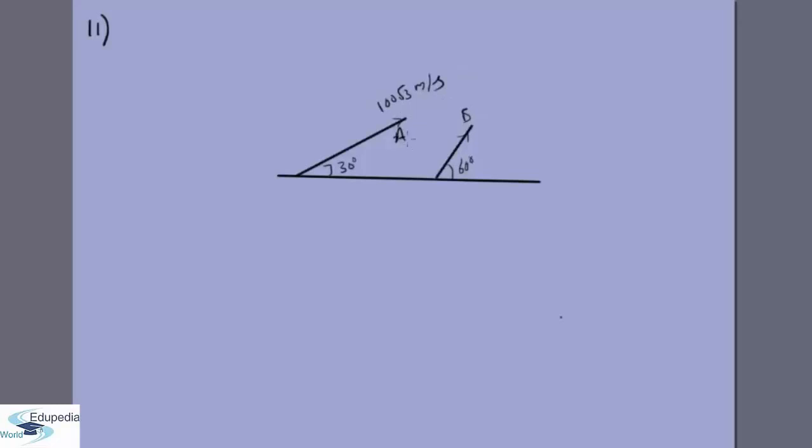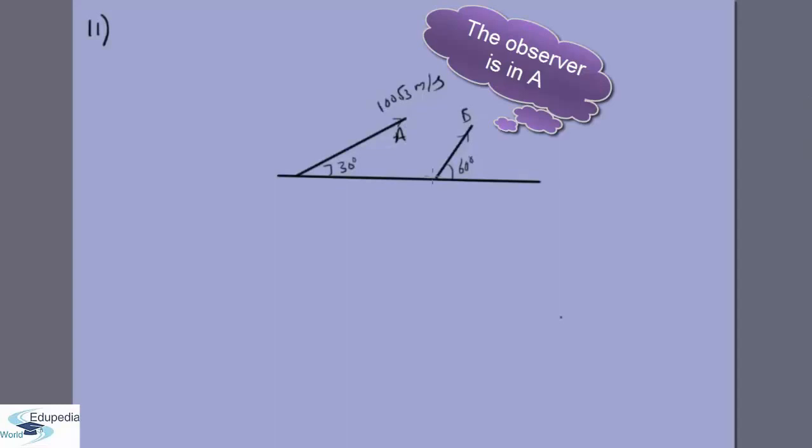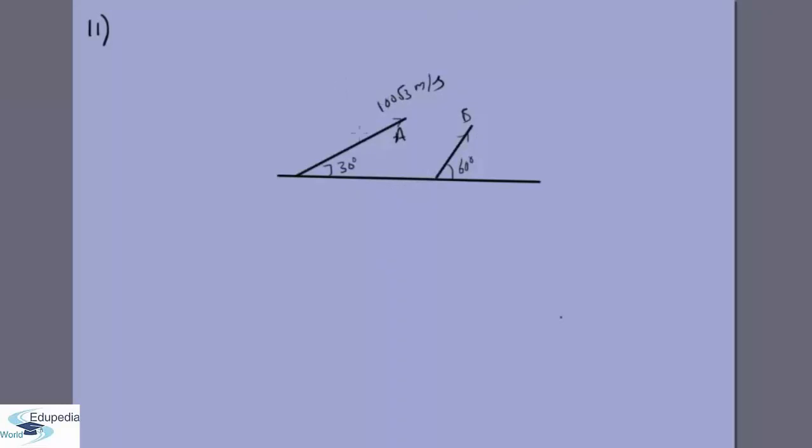So just qualitatively, we are looking at B with respect to A because the observer is in A. The velocity of B with respect to A will be the velocity of B minus the velocity of A. So if this is A, this will be the negative of A, and the sum of those two will be in this direction, somewhat, right? Now what we are given is this velocity is perpendicular to A. It is perpendicular to the line of motion of A, which is the velocity of A. And it is a constant. It has to be a constant because both A and B are constant vectors, right? So B minus A is perpendicular to A, that is given to us, and some other information is asked.